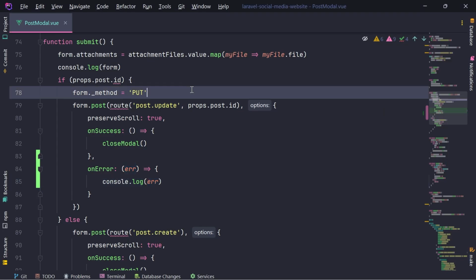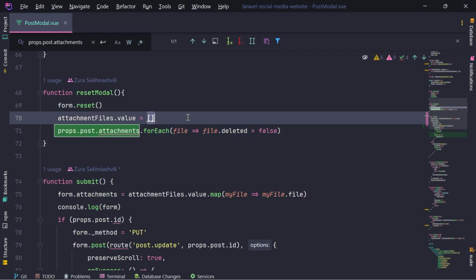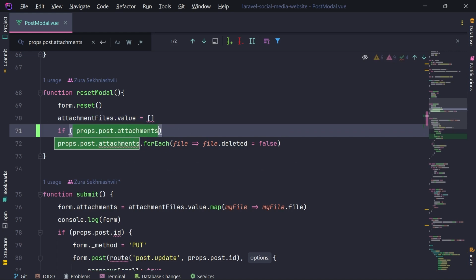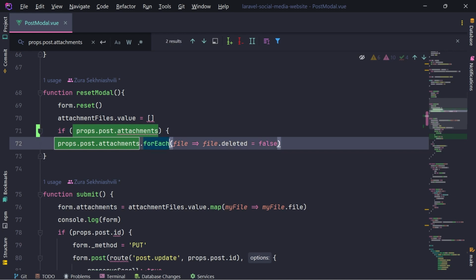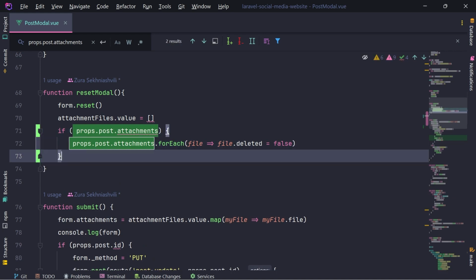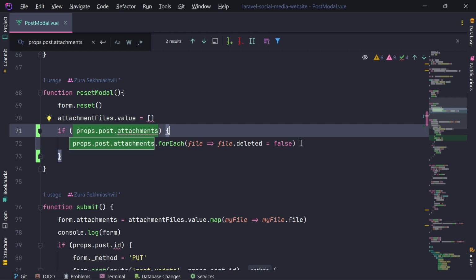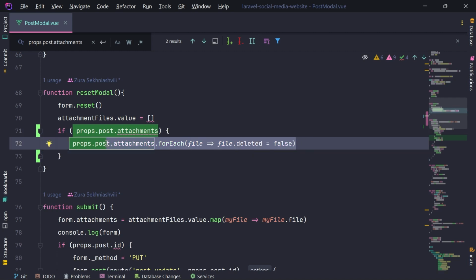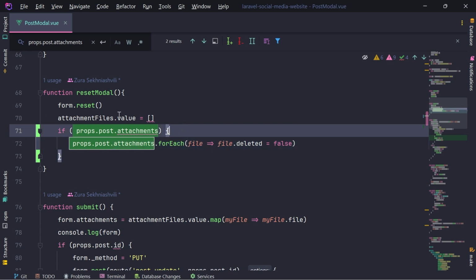We're going to check if that exists. If props.post.attachments exists, then we're going to iterate and reset. However, why was this called?